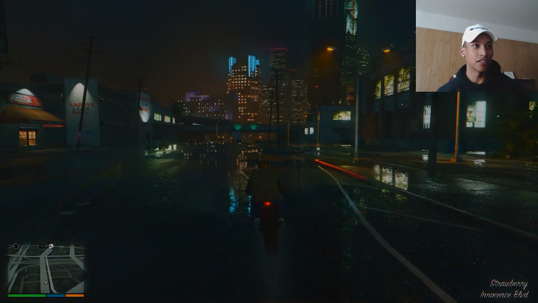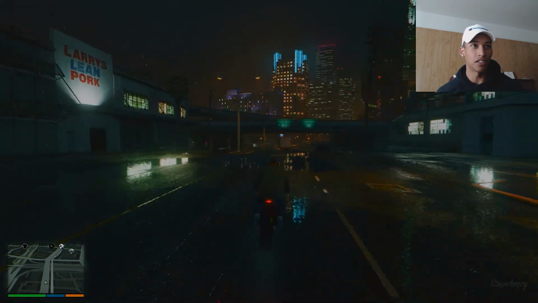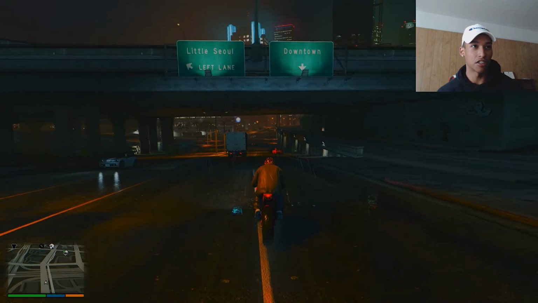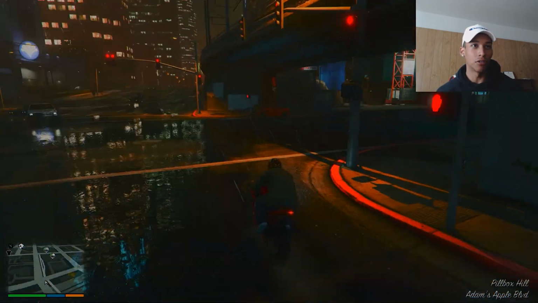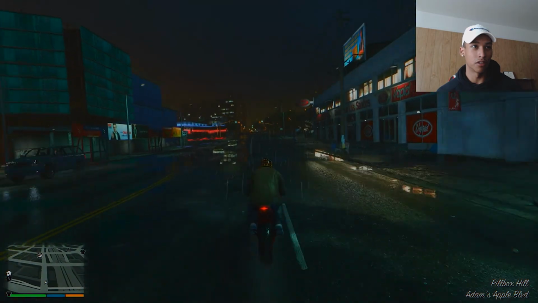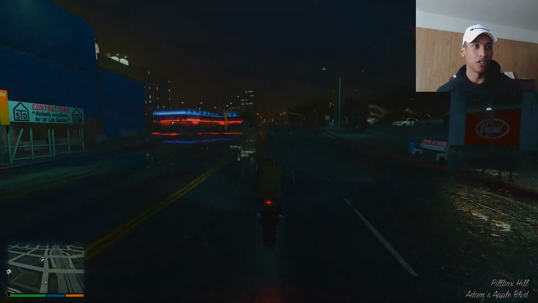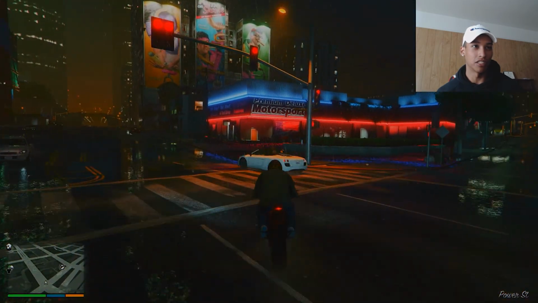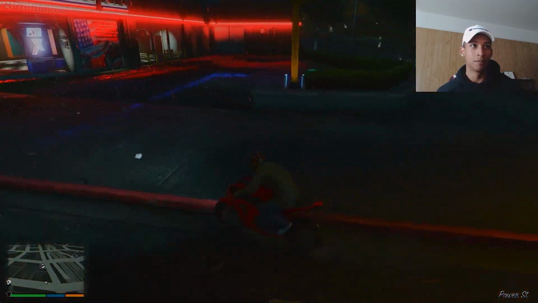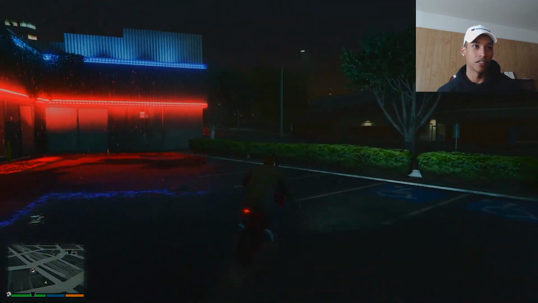It seems like there's a huge increase in contrast when it comes to the video. Definitely a huge improvement, changing the reflection on the ground. That's why I have this rain out right now, just to show you guys. I'll show you what it looks like to be sunny, but the reflection is insane.